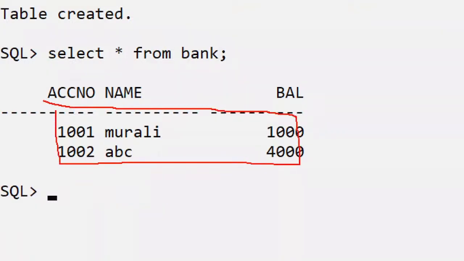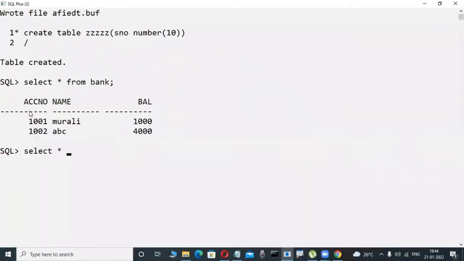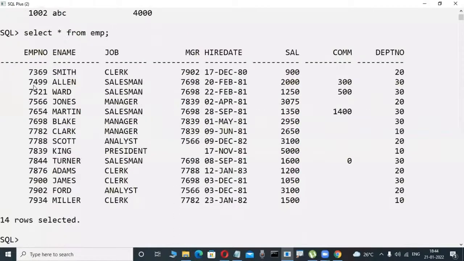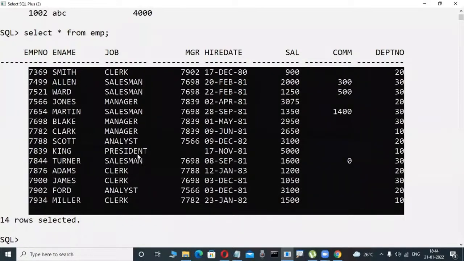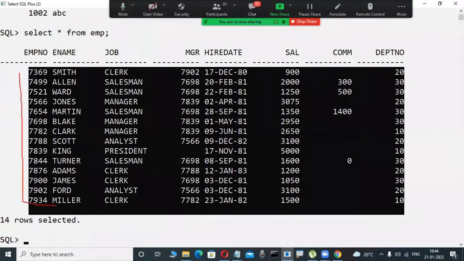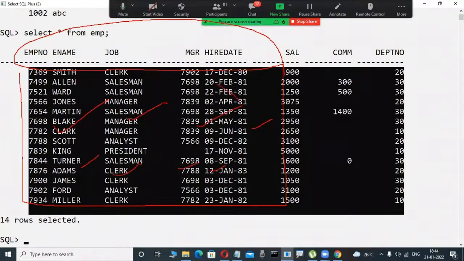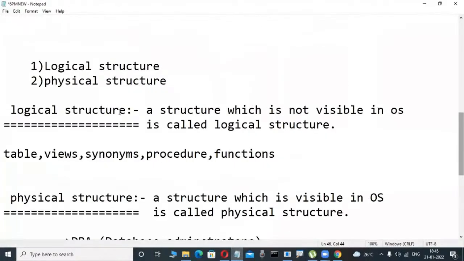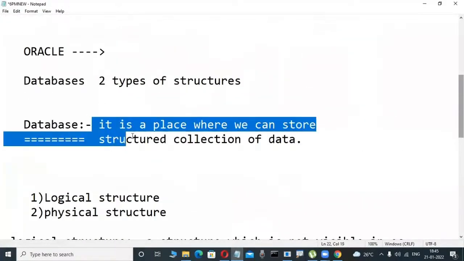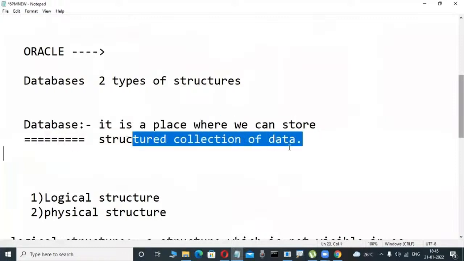Table format. Yesterday, did anybody observe, I typed a big table like this. It is a structured collection of data. This is the logical side we are talking about, because tables, views, procedures, functions, triggers are what developers know well. Maybe a database is a place that stores a structured collection of data, because we learn the relational database logical side. That's why, when you type what is a database in Google or refer to books, two definitions are there, but most developers write that it is a place where we can store a structured collection of data.